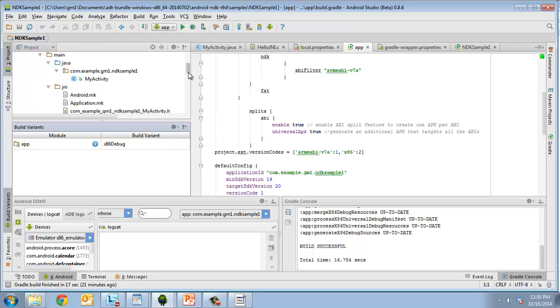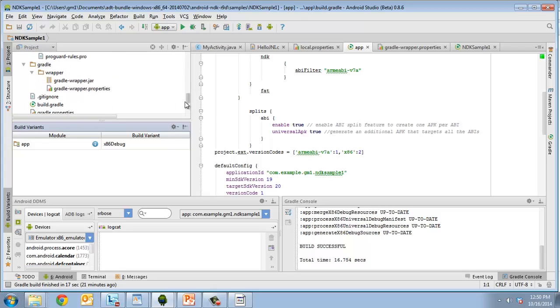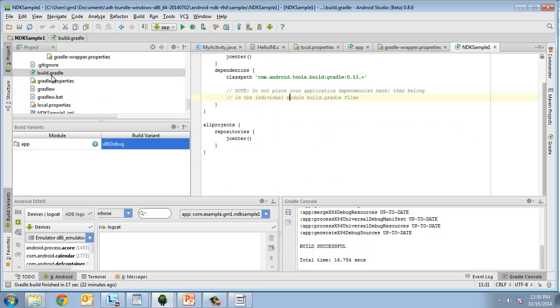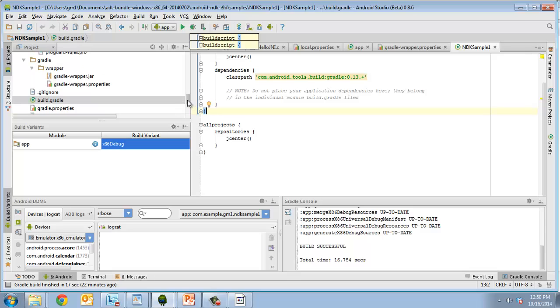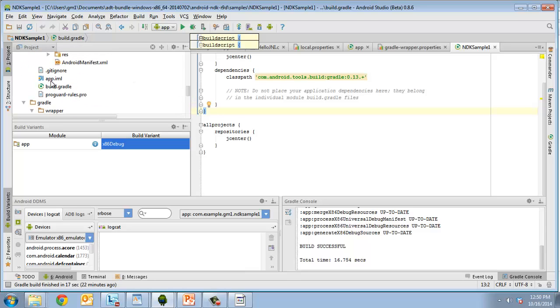What you need to do is go to your build.gradle file, not the application one, the entire project build.gradle file, and add 0.13.plus. Once you add this and do a make project, Gradle build system will automatically make sure that you're not behind a firewall, and then you will be able to get all the plugin related binary files onto your project, right?